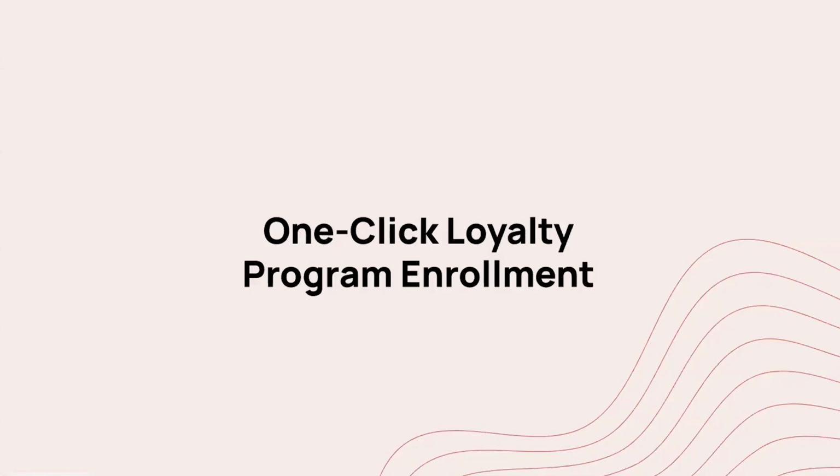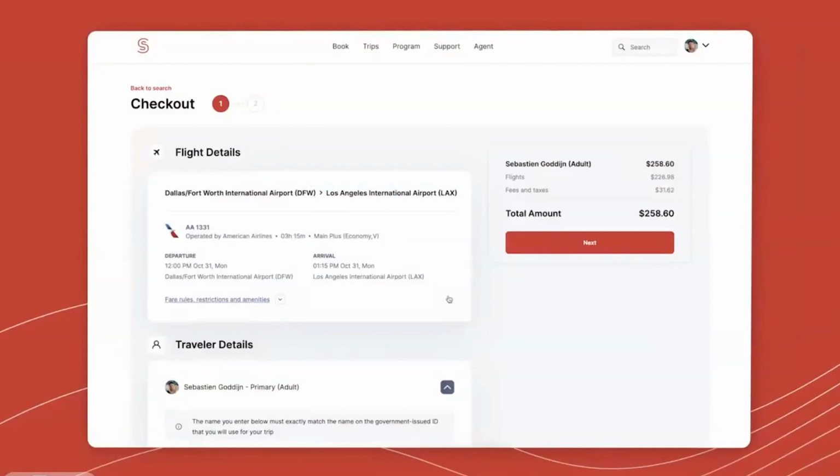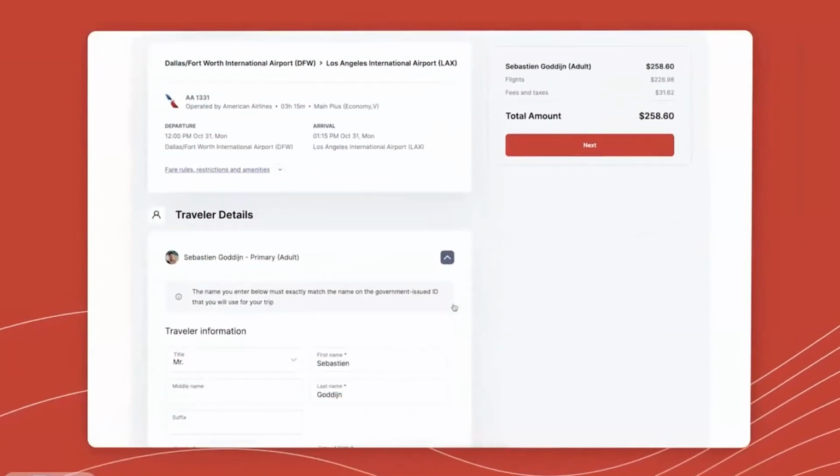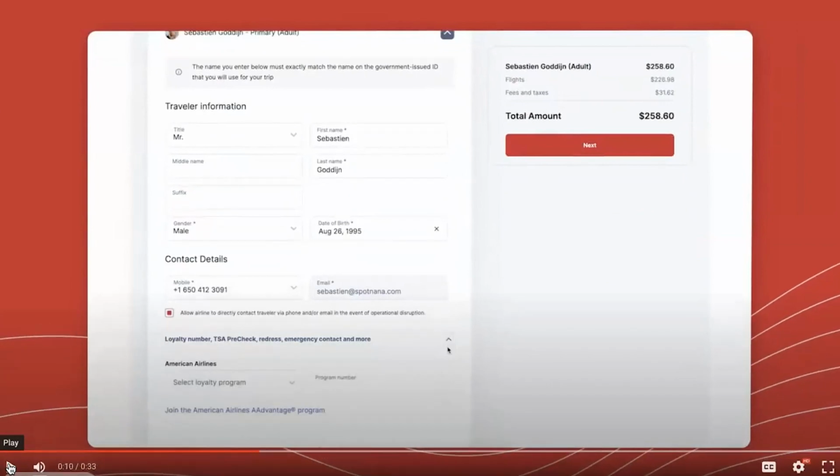So let's jump to the next one we have created, which we call one-click loyalty enrollment. And this is addressing the problem where you might have a new deal with American that includes everyone that becomes a member of their frequent flyer program get access to certain benefits. But for travelers who are not members, when they make the booking in the corporate booking tool, they normally have no option to enroll. They have to do that separately. And they rarely have time to do that in the middle of making a trip planning exercise. So we have literally added the enrollment option in here as a one-click option.